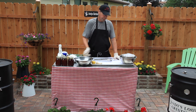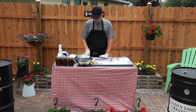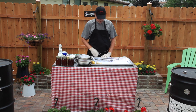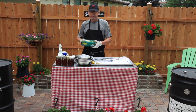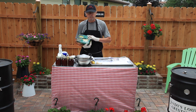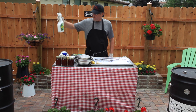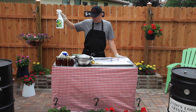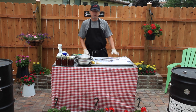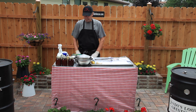Stainless steel pans, round ones work better for me than the square ones. Sharp knives for trimming, cutting fruits and vegetables. Please glove up, be sanitary. You need to do that. Have a good product, starts with quality product, starts with a nice, clean, comfortable surface. I use Odor Ban. It's a good disinfectant because as you go from chicken into pork, you don't want cross-contamination. So you have to clean up before you switch to another meat product.